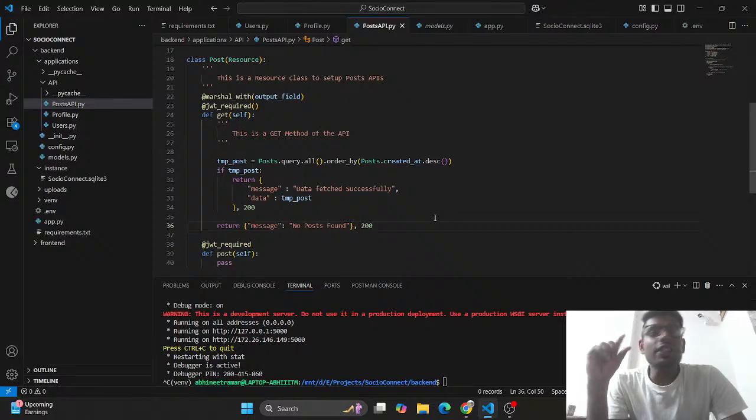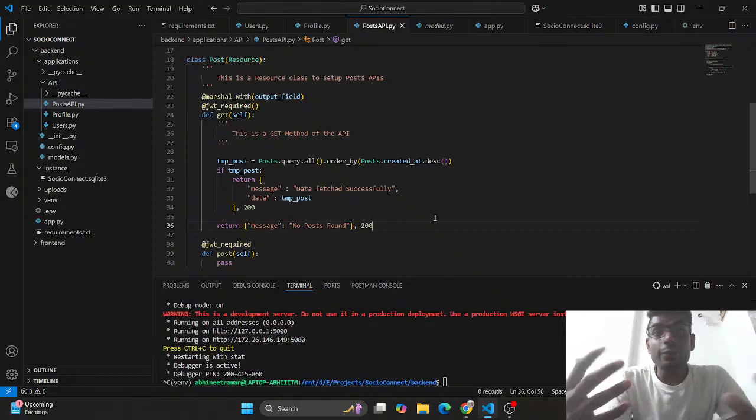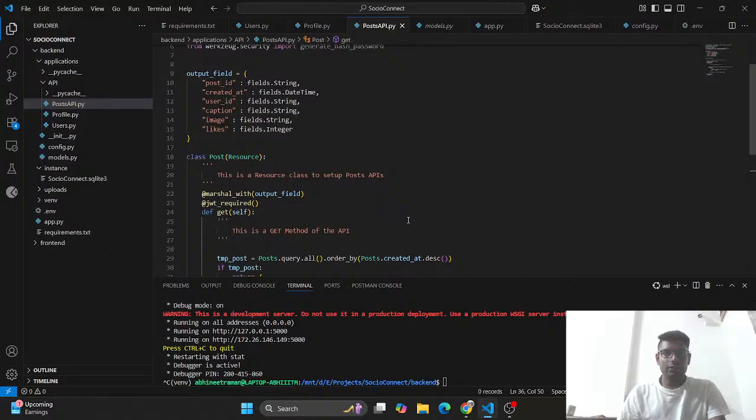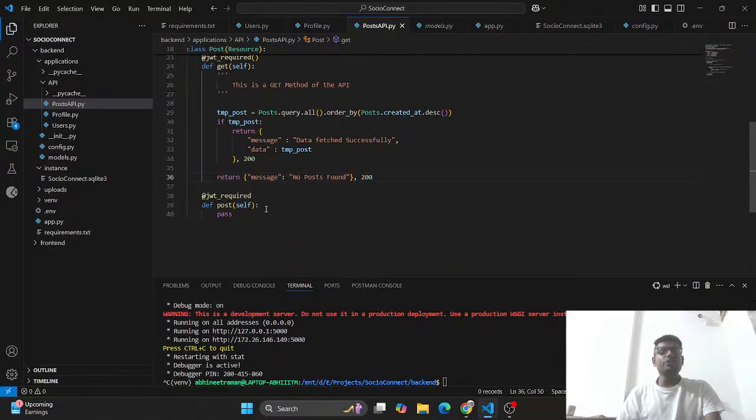So we can send chunks of data, let's say 10 or 20 at a time, and then when there is a scroll or next, there could be an option that the next 10 or next 20 will be sent. That could be a better way, right? We will look into that tomorrow. I hope till here it is understandable. In the post, we will do that tomorrow as well. For now, this is good to go.